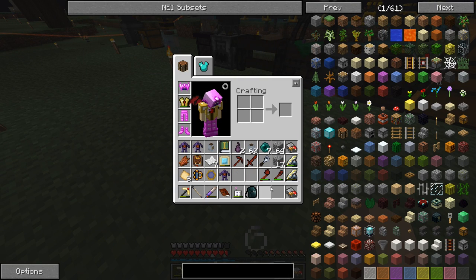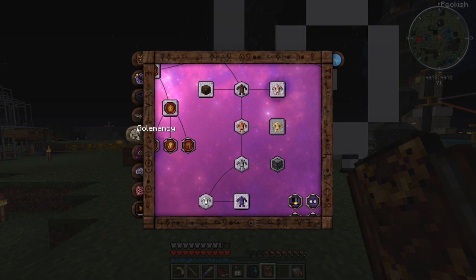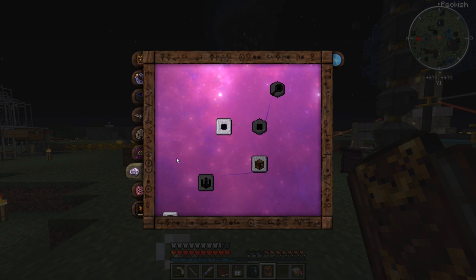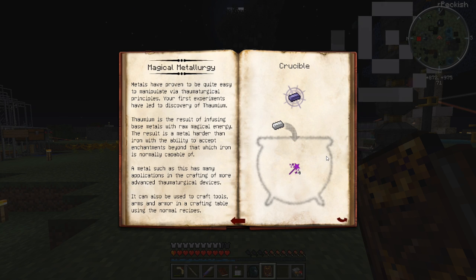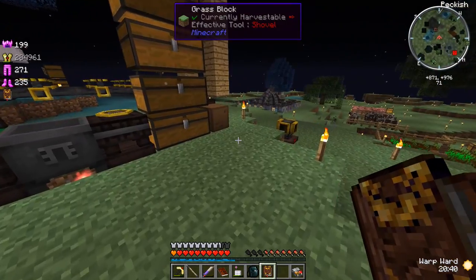Anyways, what do you need to make the thama? Or where is it? Oh, there it is, right there. What do you need to make the thama? I think you need precantatio and then iron, right? Where in the world would I find that? I guess I can just go to Golem and find the recipe. There it is right there. Okay, yeah, four precantatio, one iron ingot. So we have five right now. We need to get four more, which means we need to get 16 precantatio.